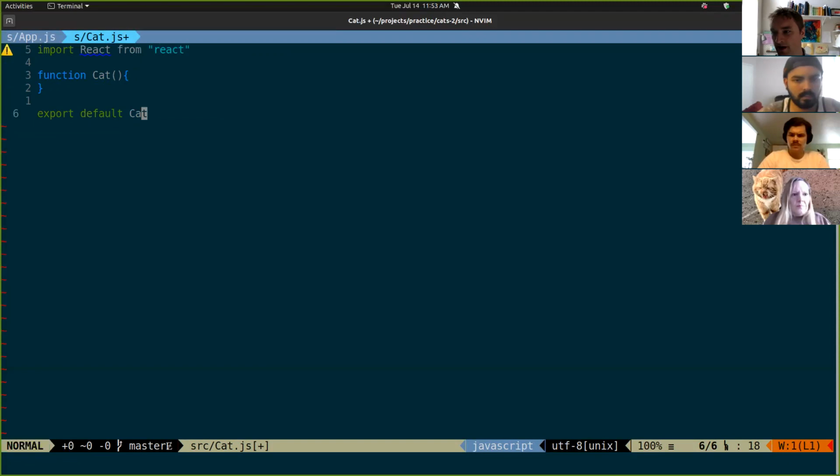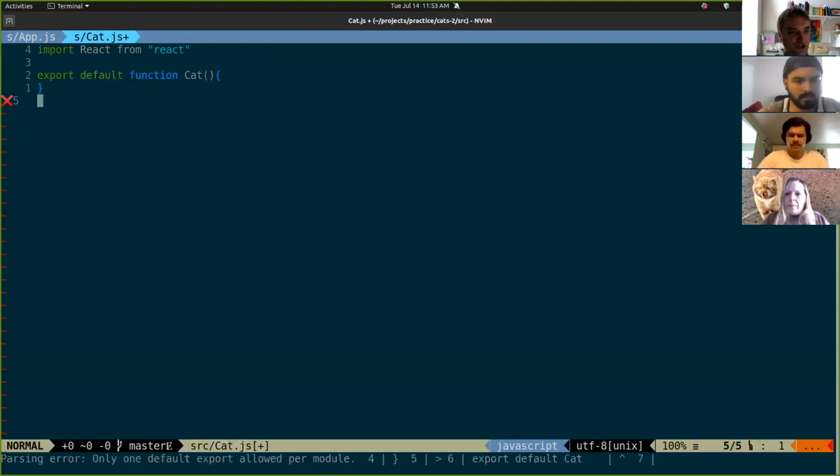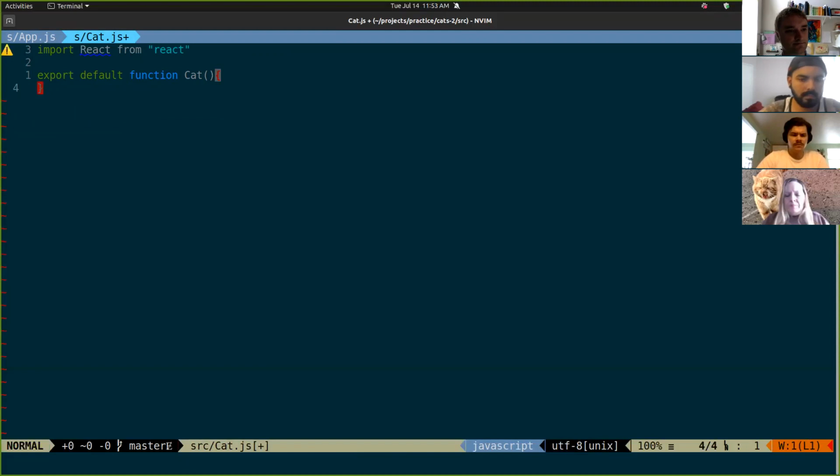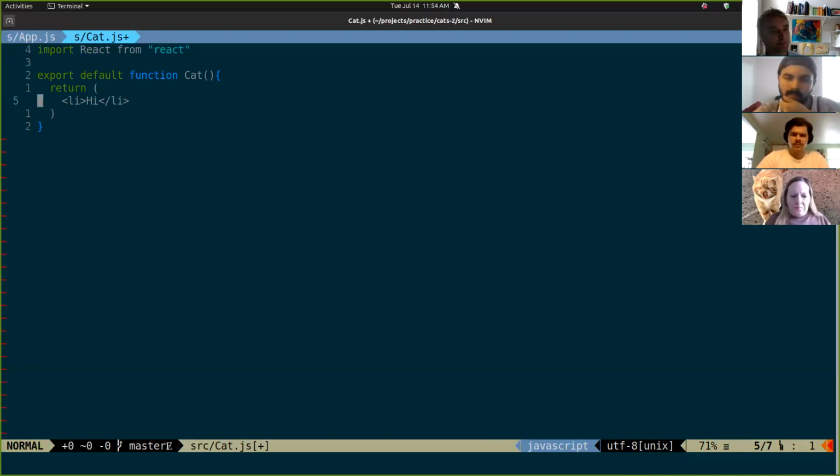This doesn't happen this way all that much. Like the grown-up way to do this, just do that. Does the exact same thing either way. And then, whatever returns from this function, that's the template. So if we do something like that, it doesn't even need to be dynamic. Every time we use the cat component, that li is going to show up. Take a sec, make sure your screen looks like mine.